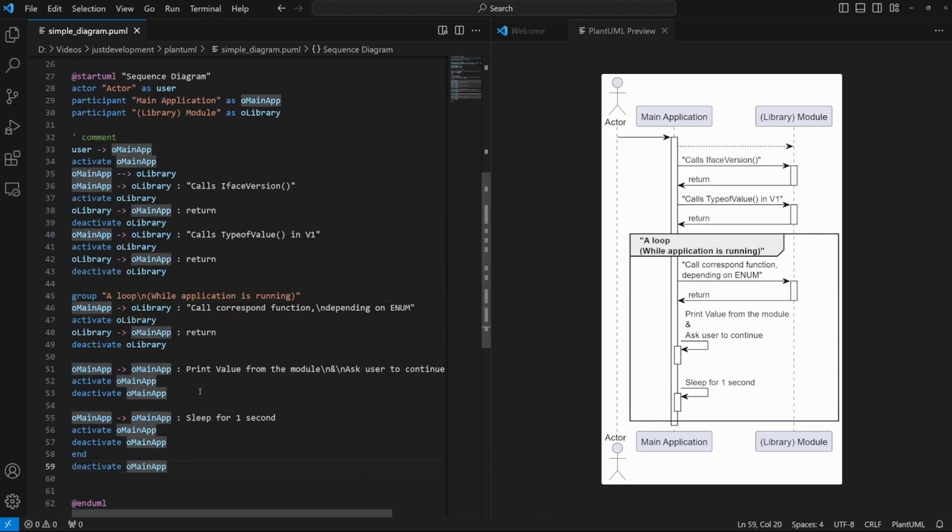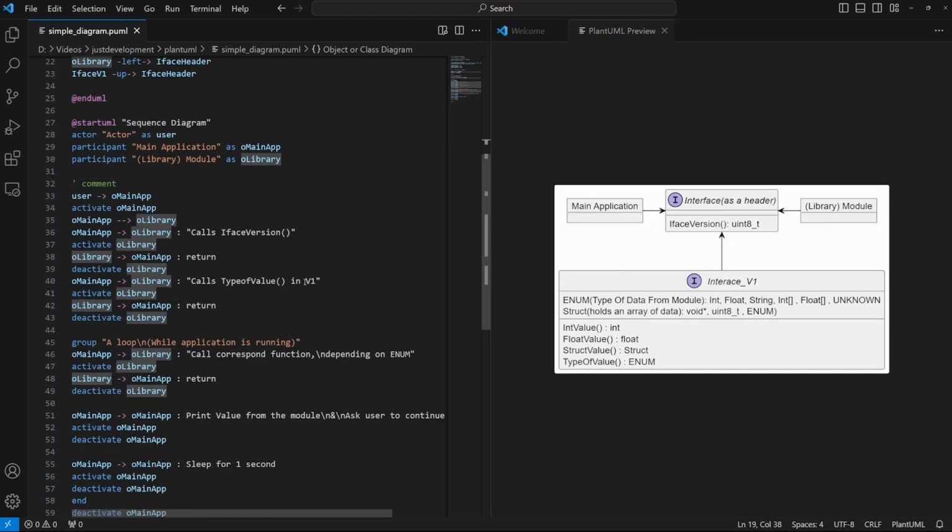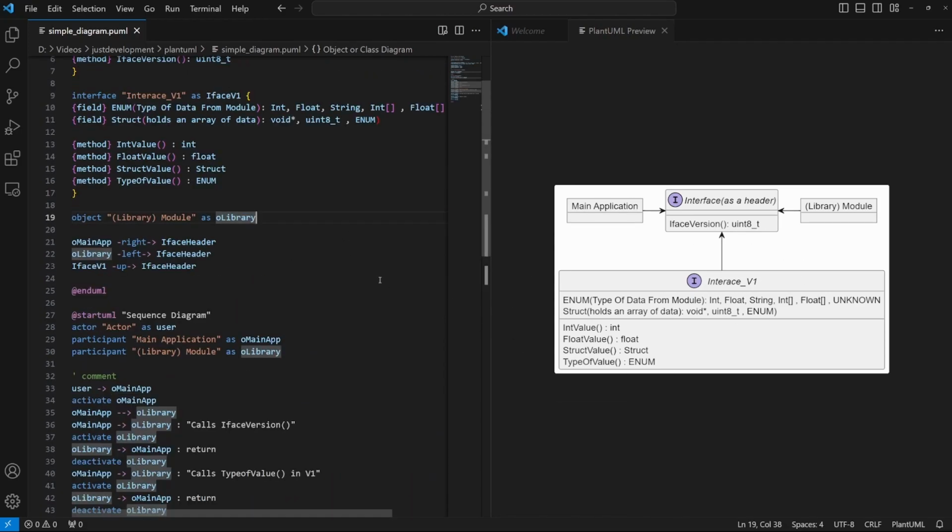Please try to play around with it if you are planning to use PlantUML. But again, it's really nice to save it as a text file, then open it somewhere and modify it a little bit. When you use PlantUML to render all these diagrams, you will get nice PNG files. That's all related to PlantUML. As you can see here, once you switch to another UML diagram, you will get it rendered.